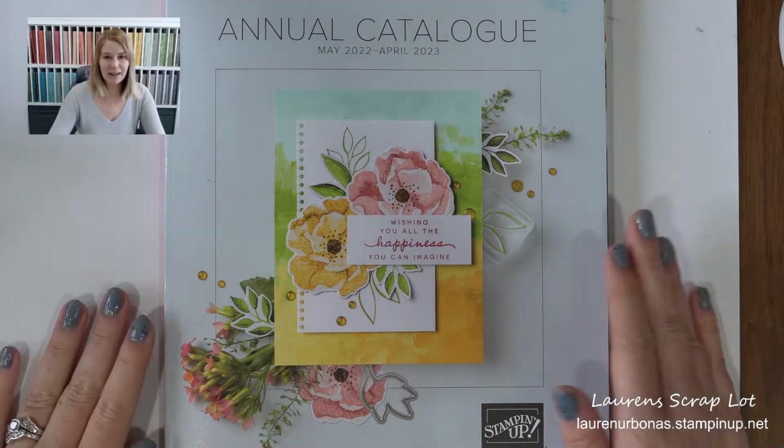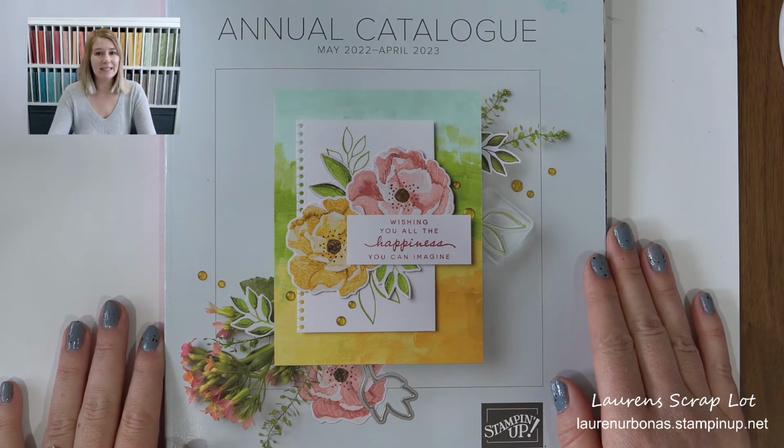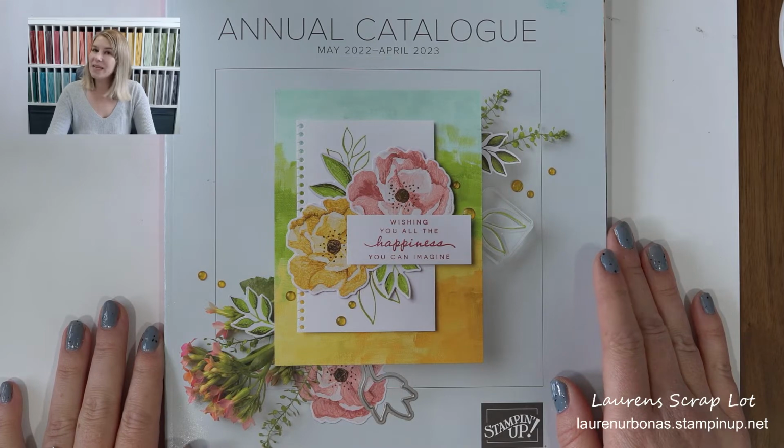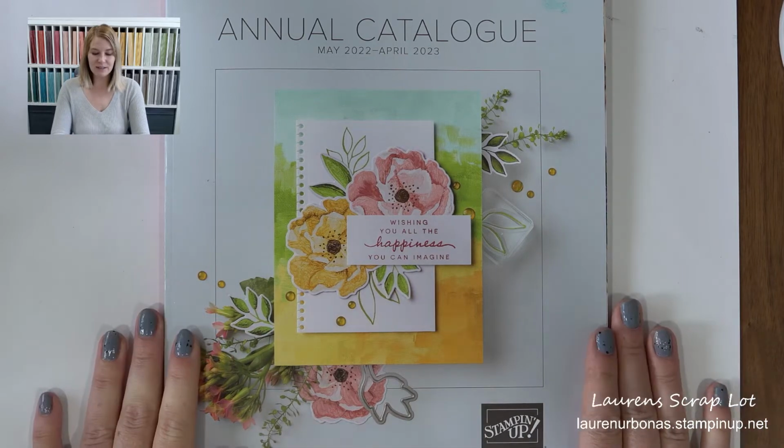You saw the front cover of this beautiful annual catalog. Unfortunately, I'm not allowed to show you inside until May 3rd. That being said, I have already ordered all of the catalogs for everyone who has placed an order with me in the last year. And so I will be getting catalogs as soon as they arrive, ready for those of you who can pick them up. You can have them in your hands probably as early as Easter weekend because they should come in soon. And if you're mailing out, I'll get them organized and get them to you by the end of the month as well. Okay, so that's exciting.